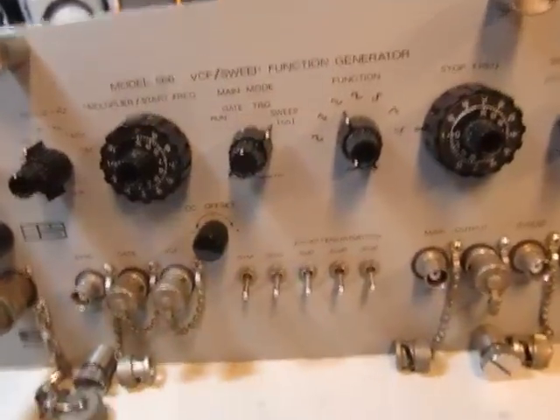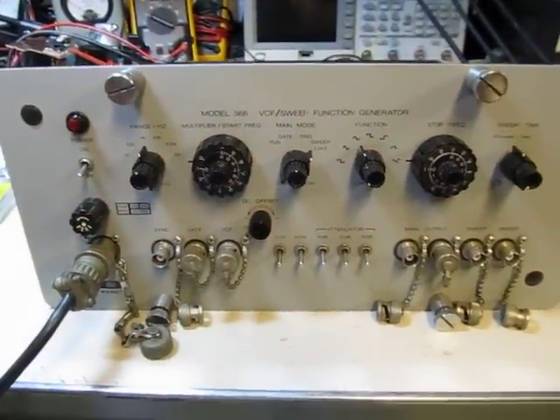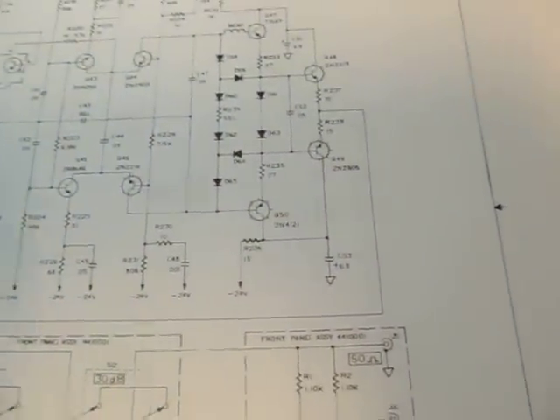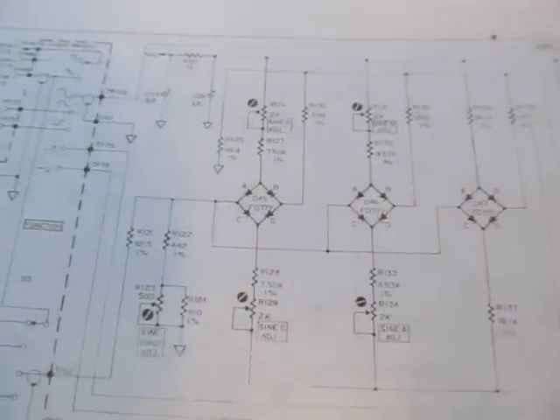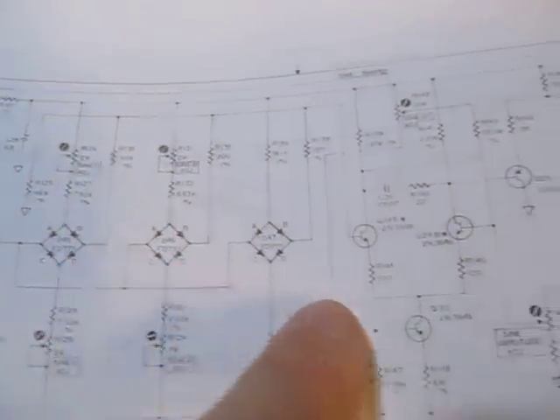I love the construction of this thing too, because it's a very nice study of mid-70s discrete circuit design. I was lucky to get all the schematics for this. If you take a look, it's all discrete transistors. There's a preamp here, followed by the power amp schematic. There are the output attenuators controlled by the switches, some biasing for the power amplifier — it's more of a push-pull type stage for the 50-ohm output. These little bridges are all used for the sine-shaping circuit — I think it starts off with a triangle wave and uses the nonlinear properties of the diodes to create the sine wave.